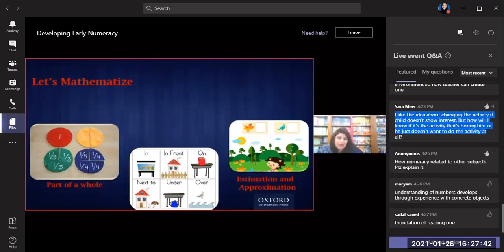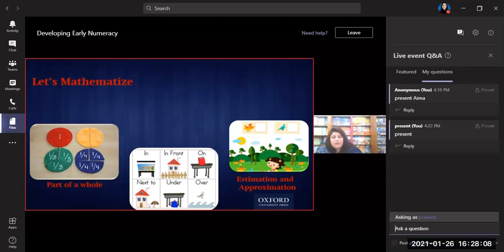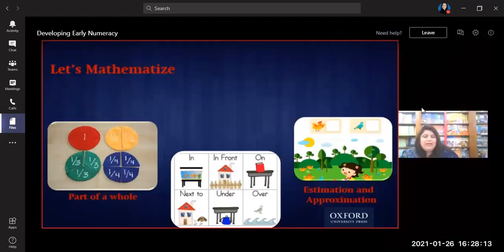Now, this is a very, very important portion of mathematics, where they actually estimate and they give an idea of what they think would be their estimate about a certain thing. Like when they look at this garden, how many birds can they find of blue color? So maybe they would say 4 or 5, and it would be round about the same number that is actually present. So that is basically the idea of making correct estimations.